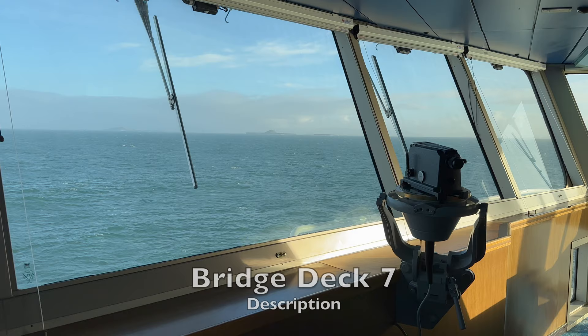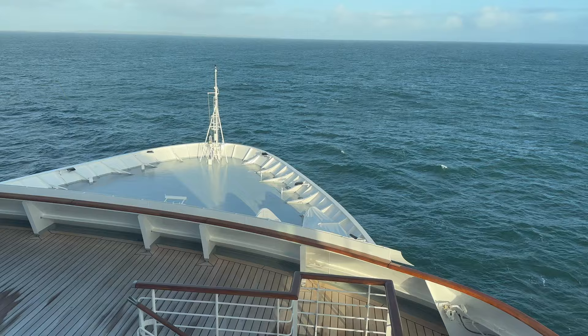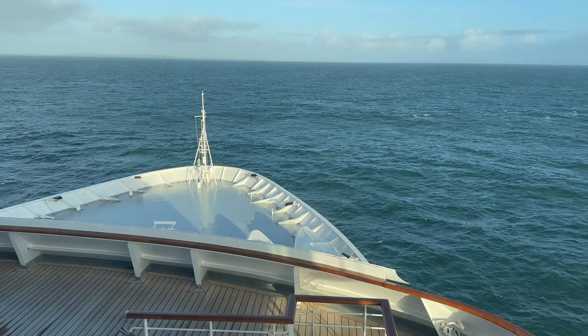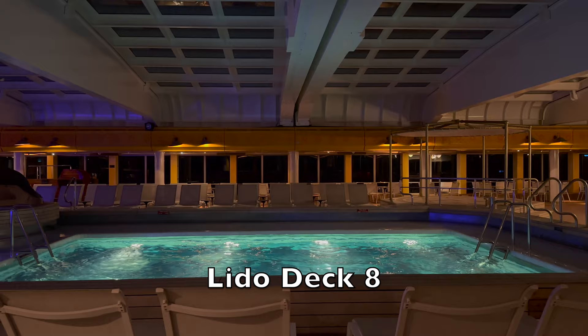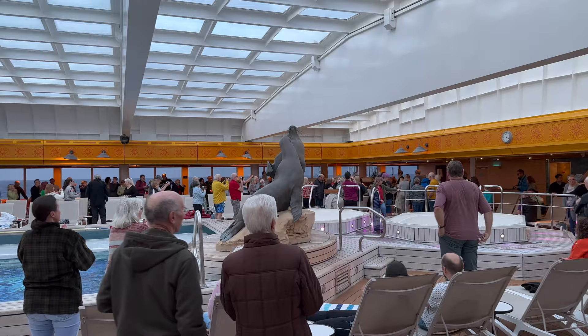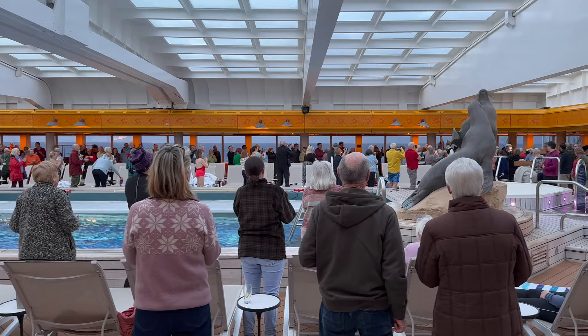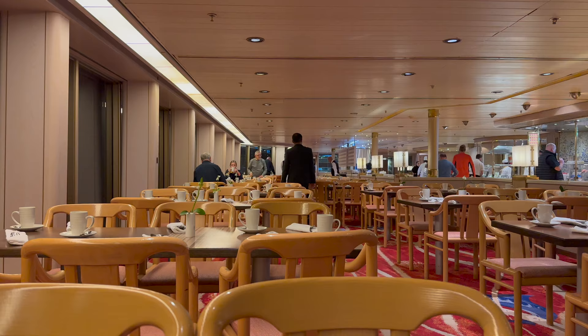Deck 7 is also mostly cabins but it is also home to the bridge, which I was fortunate enough to get to visit to interview the captain for an episode of the Life in Norway show. Deck 8 is the Lido deck and as with many other cruise ships it's here you will find the swimming area and the buffet restaurant. The swimming pool was used more than I had expected, although it was closed at times due to occasional rough seas — it was January in Norway after all. This area has a retractable roof which I imagine gives it a completely different feel when sailing elsewhere in the world, especially during the summer.